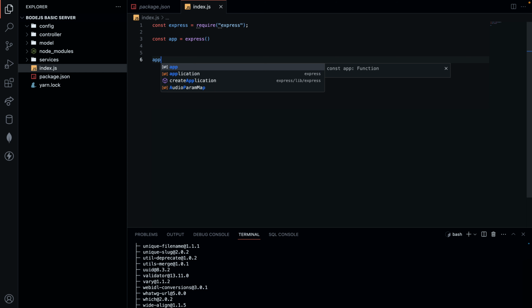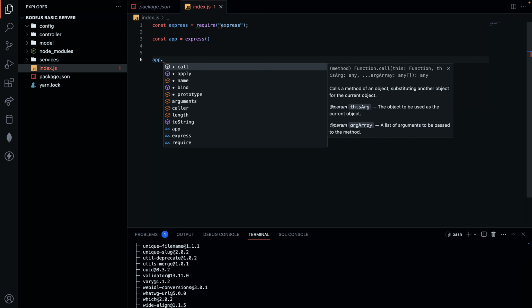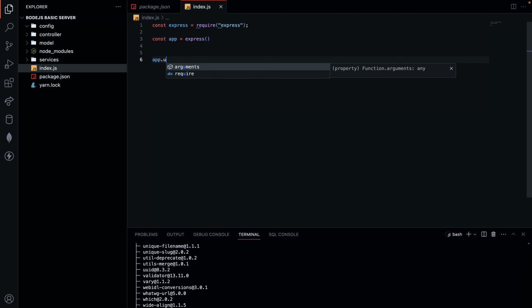Then we can go ahead and make use of app.use. We want to make use of some middleware because we're accepting some JSON format data from the user.